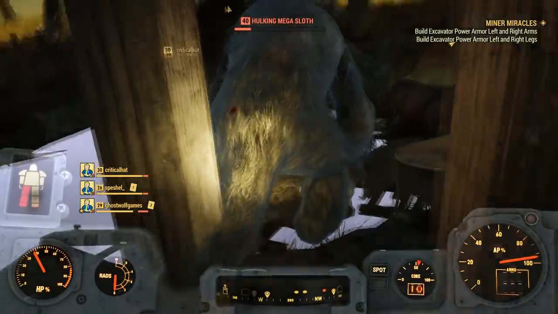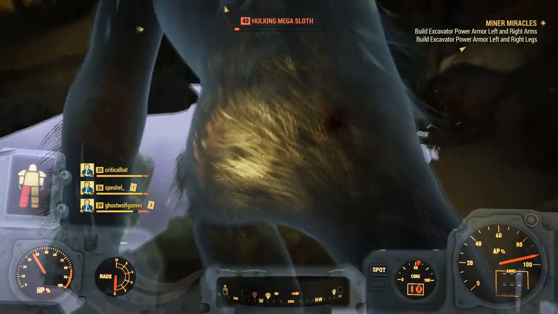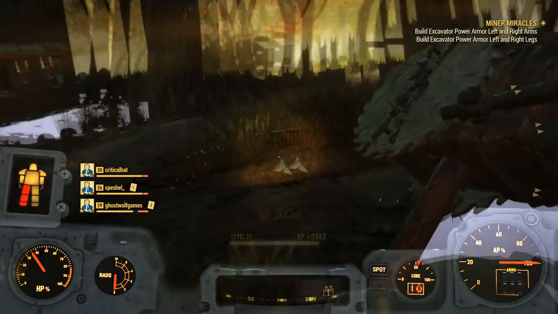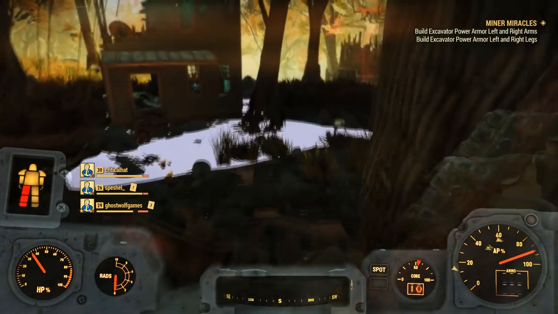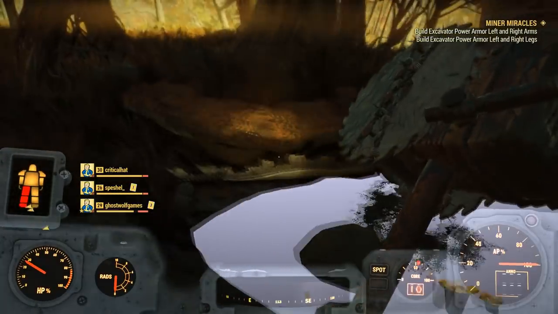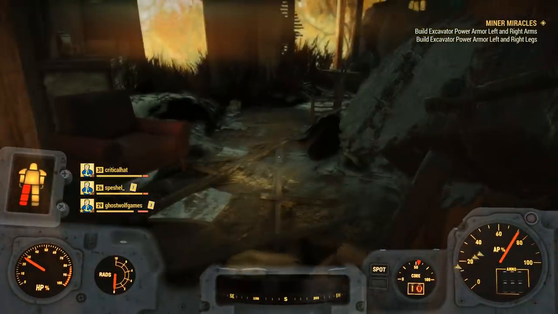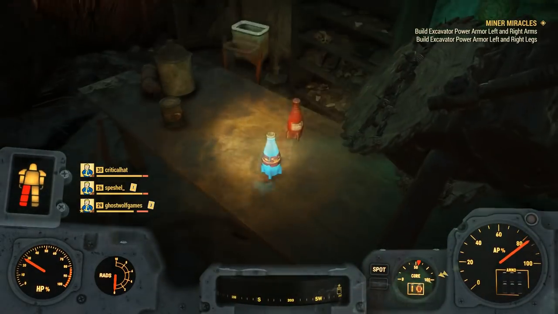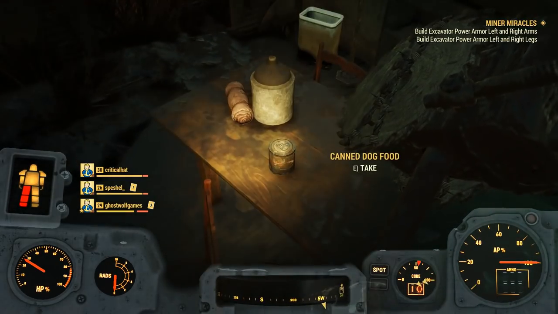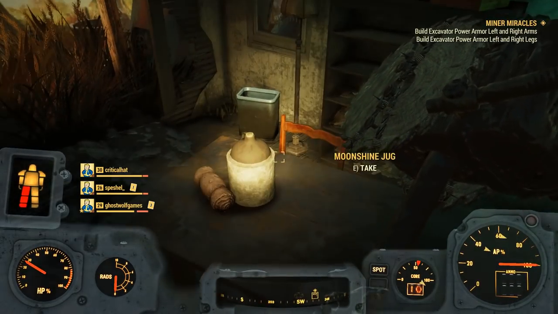Did you guys get a hit in? Yes. This is why I need lead. The ammo takes lead and it uses it up super fast. Yeah, give me my legendary. Oh yeah. Mega sloth meat. And pelt. Screws! 50 cal screws. Hunting rifles. Screws. Wait, you got a printer or a specific 50 cal? I got a 45 raider armor. Wait, the Yao Guai also had screws.